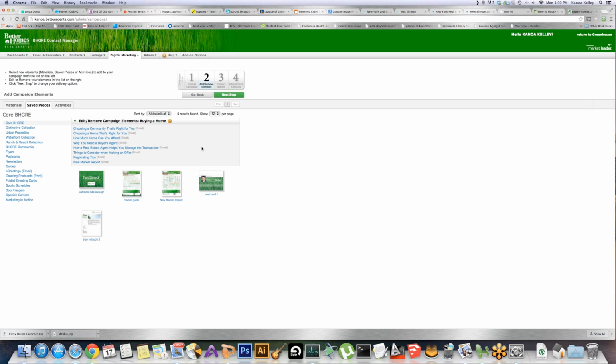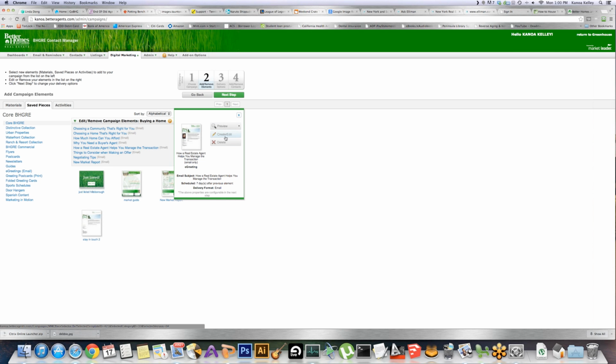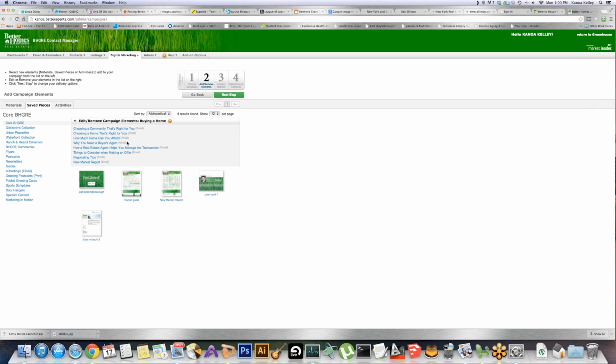Now sometimes you'll see an exclamation point in the message saying you must edit this before sending it out. That means you have to personalize it. You have to go into it. Here you can click on this one. You can edit it, whatever one it says, or you can edit it from here. Create, edit, and then save it when you're done. And it'll take you right back here so you don't have to start over. Let's go to the next step.